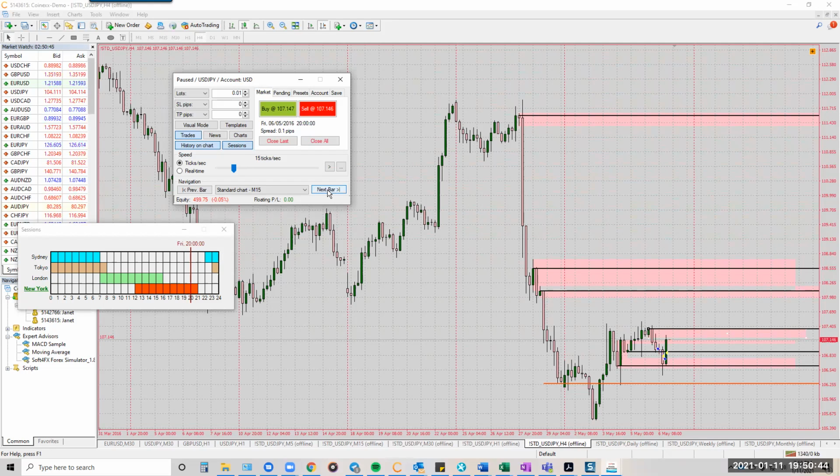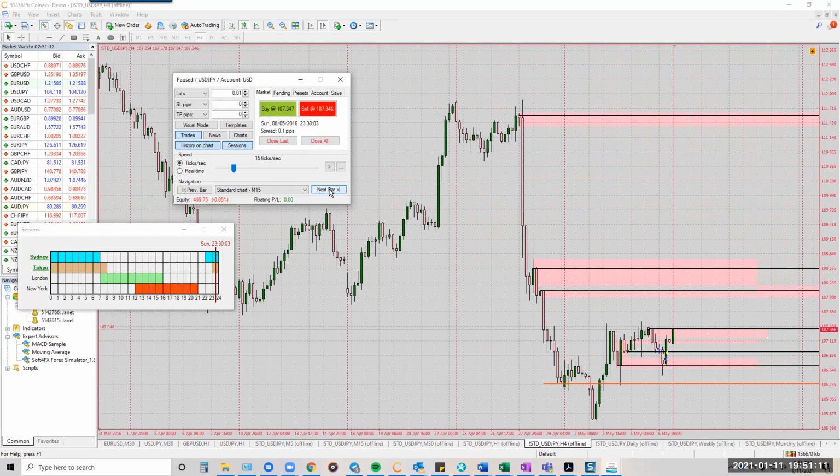Again, I don't want to touch anything unless it's coming off of the 4-hour key line. I'm going to next bar, next bar, next bar. I want to see a rejection from the key line. That is the only thing I am trying to touch. As I see, I'm wicking up to my key line now. Let's do one more bar. That took us down.